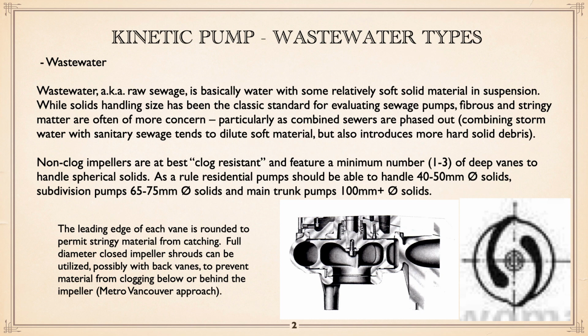Non-clog impellers are at best clog resistant, and in spite of what people claim, you can clog anything. Typically, the classic pump has a minimum number of one to three deep vanes to handle spherical solids. As a sloppy rule of thumb, residential pumps should be able to handle 40 to 50 millimeter, in other words, 2-inch solids. Subdivision pumps, up to about maybe 3-inch solids would be ideal, and main trunk ones 4-inch and higher. The leading edge of each vane in the pump is rounded to prevent stringy material from catching.